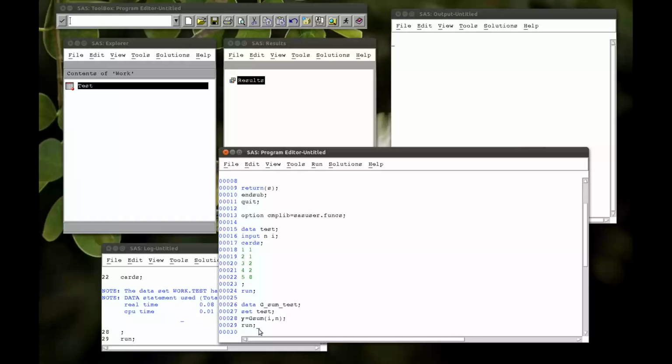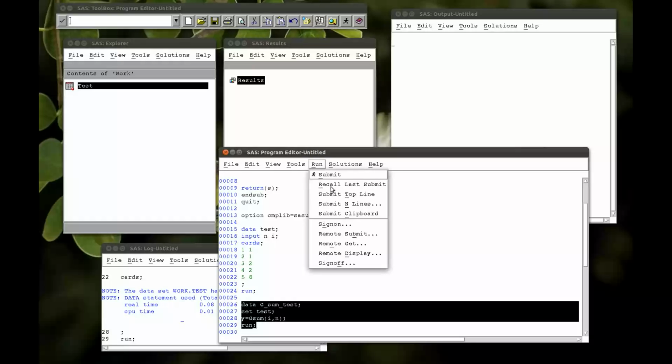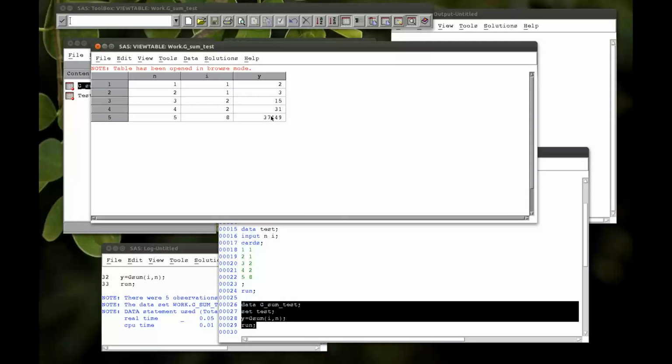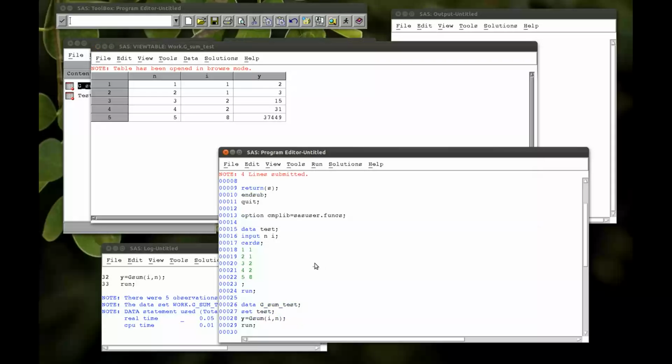If I run that, we do indeed have this geometric sum. It's the sum of i to the k for k from 0 to n, sorry, is how we define our function. It does indeed give us what we thought.